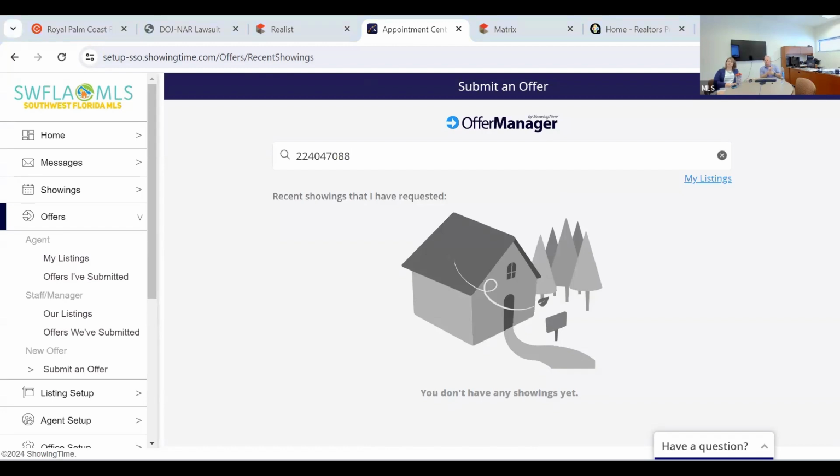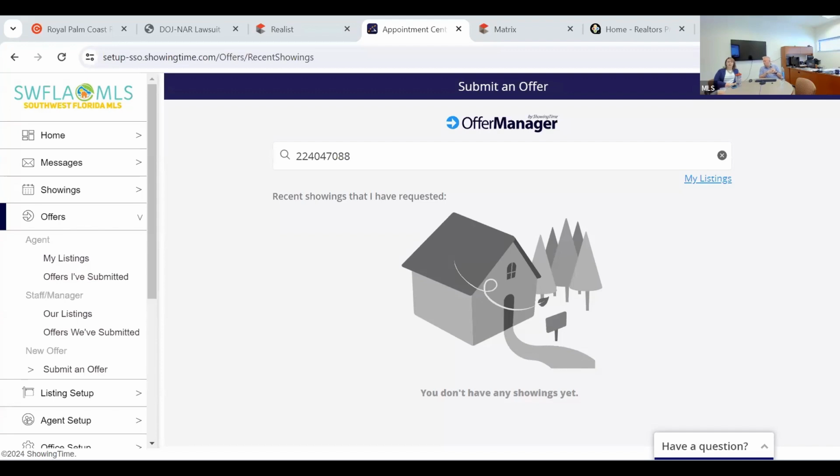So here's the question. From the home menu under listing agent offer preferences, I can't select the option to receive text message. The requirement for this, I would say, is to make sure that your cell phone number is in there and it's labeled as a cell phone in your actual profile. What we found last week when we were doing this is that some people had their office number in there. This information gets pulled over from Ramco.